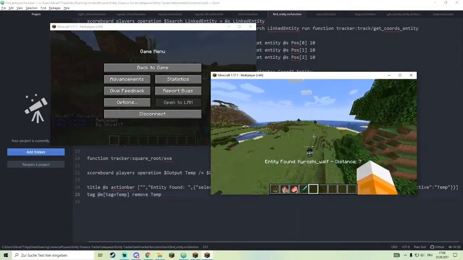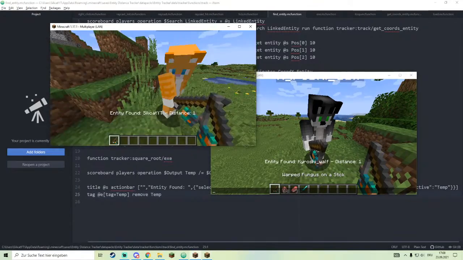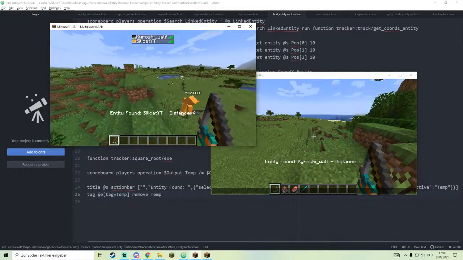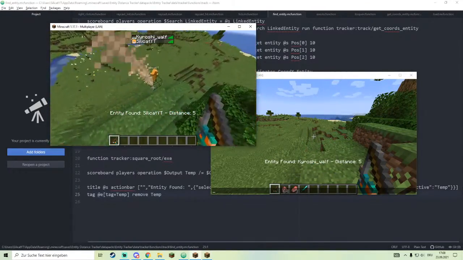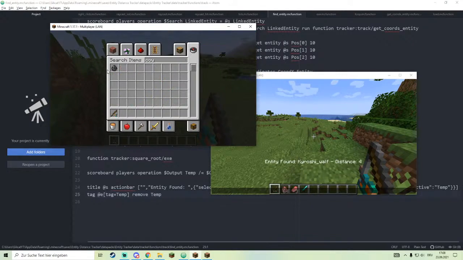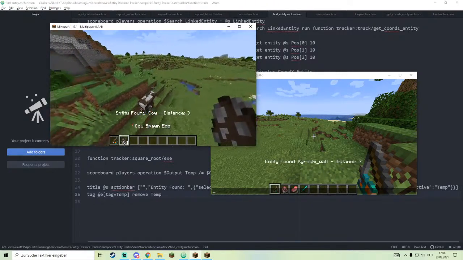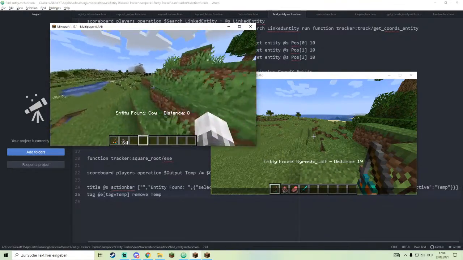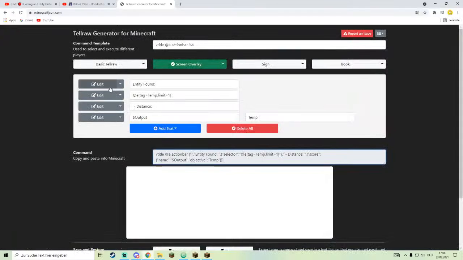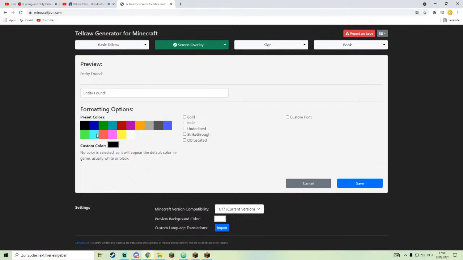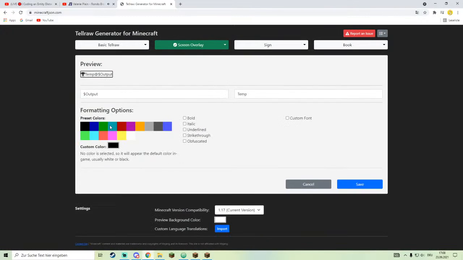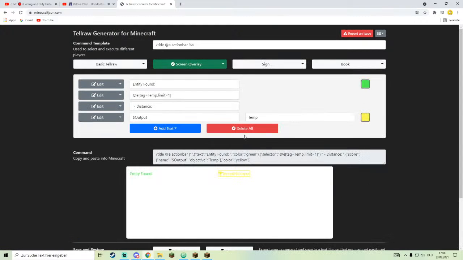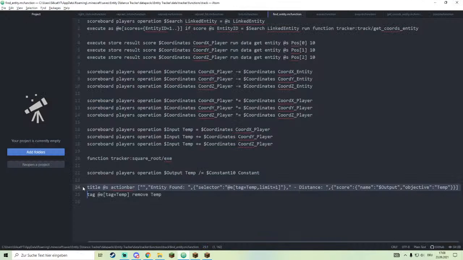Yes! Alright, it works. It shows to which entity you are connected. So if I now take a cow, it says entity found cow, and then it says the distance. Perfect. Now I just want to make it colorful. Maybe like this.